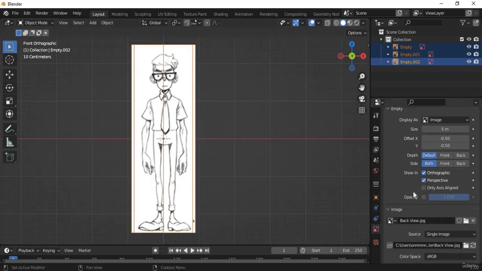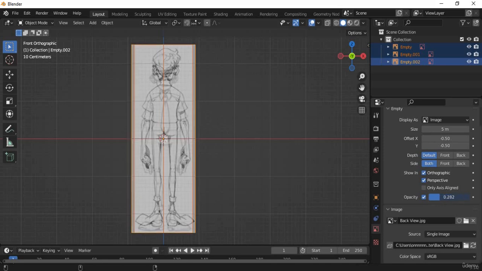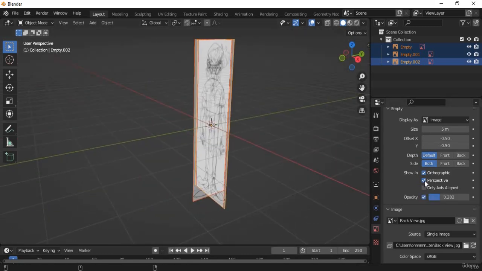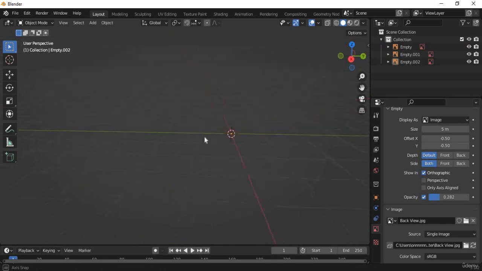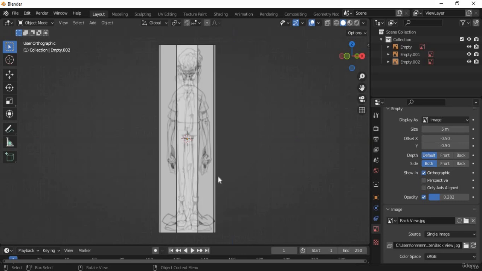So what we need to do is come over here, hold the Alt key so that the effect is going to apply to the rest of the selected reference images. So hold the Alt key, we'll check opacity, and I'm going to reduce this to something about that. Next, before going to the front view, I'm going to hold Alt again and turn off perspective, because we're still in the perspective mode. You can see it's no more in our perspective scene, but if we go to orthographic views, we can still see them, the right, the front, the back.